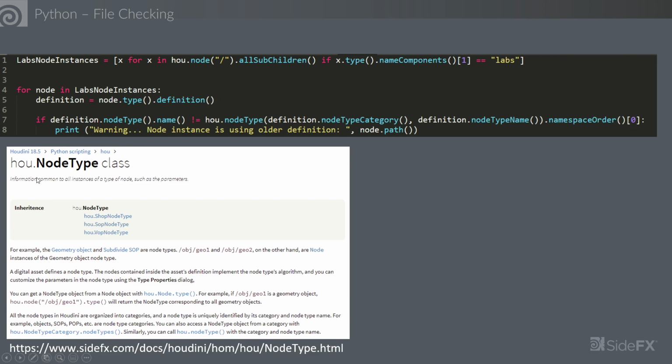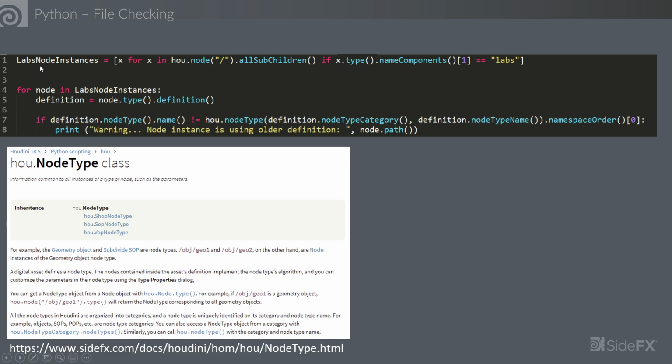All right. So we're going to be using some information from something called the node type of a node. So before we saw that we were using hou.node, and then that gives us a node object. That node object has a type, right? We want to know what type is this node. Is it a box? Is it a sphere? Is it a map spacer? Is it something else? This gives us access to that information.